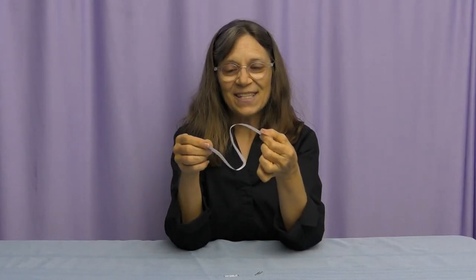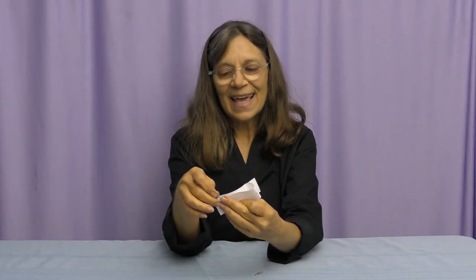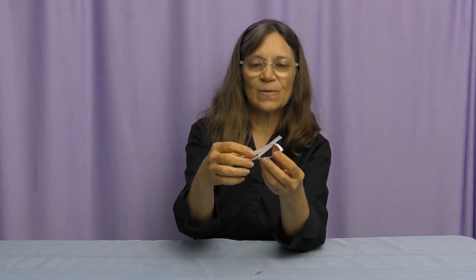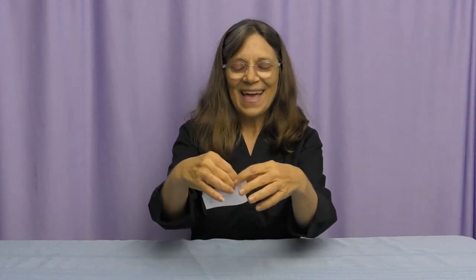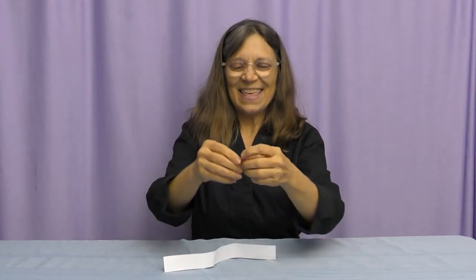So the way you do it is you make an S shape. So take your strip of paper and make an S shape. So it's one end and a fold and another fold and an end. Take one paper clip and put it between the fold and the end. You're just going to clip two sides of the paper. Just one side of the fold and the end. So this side is loose. And then you're going to take the other paper clip and you're going to paper clip the other end to one side of the loop. So it looks like this. Now you have to take a hold of the ends and you need to pull pretty fast for them to attach together. So take one end, take the other end, pull, and there's your attached paper clips.